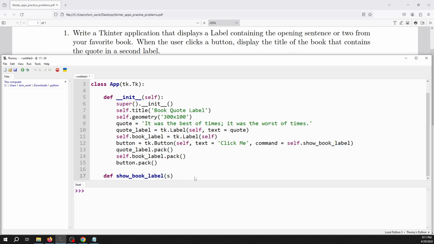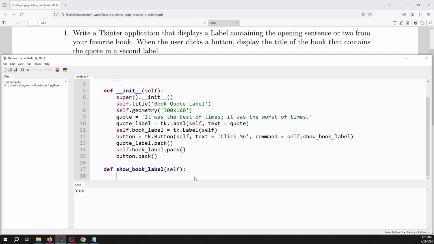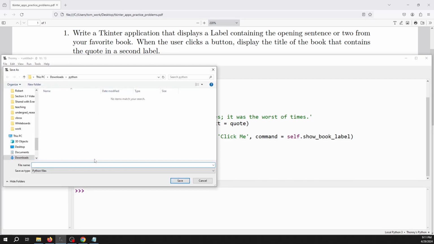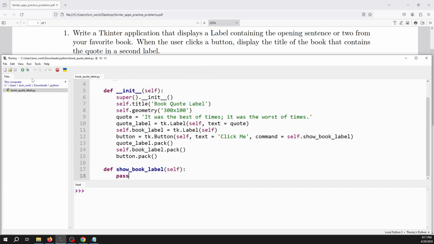And since it's in this class, I need to have self as a parameter. And for right now, I'll just hit pass. Save this as book quote label. I'll run that and see if everything's okay.